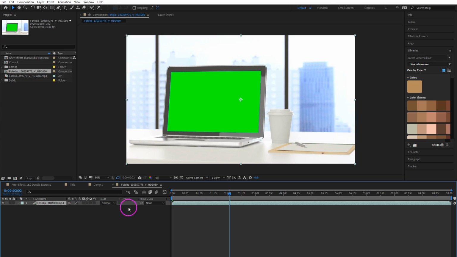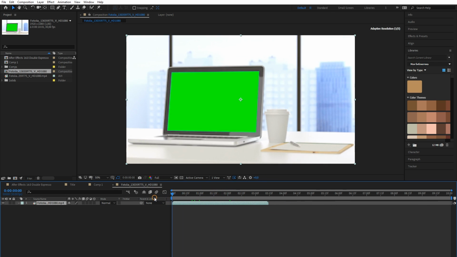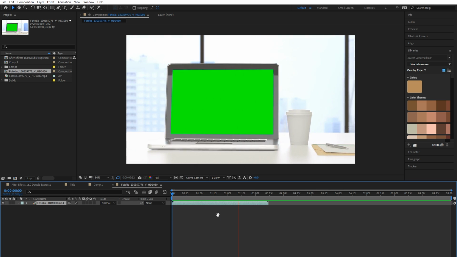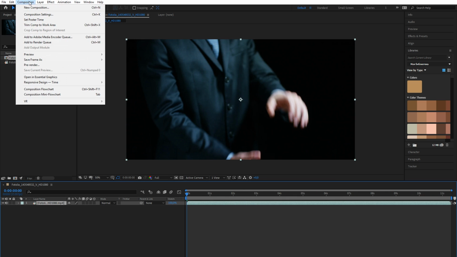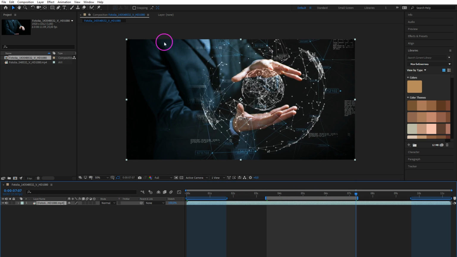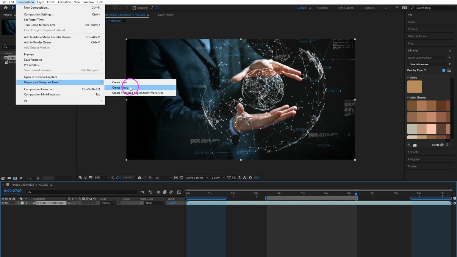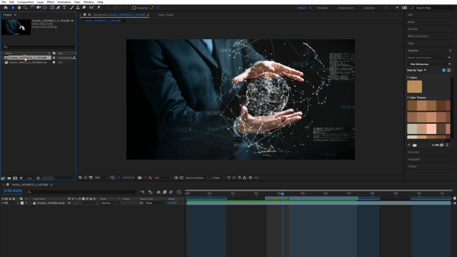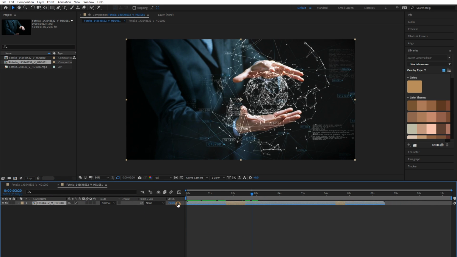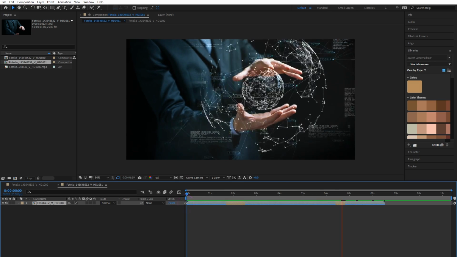Third, responsive design time stretch. In the new version of After Effects, you can do some cool things with footage and nested comps. For example, alt-drag the out or in point of a layer to stretch it. Also, you can protect some areas inside a pre-comp. Set the marker with the new menu command for intro, outro, and other parts. Now, when I stretch the pre-comp, these areas won't be affected.